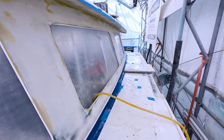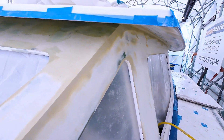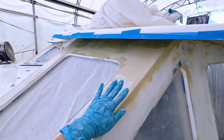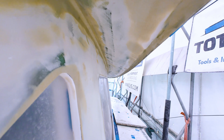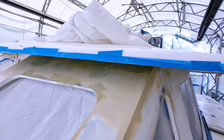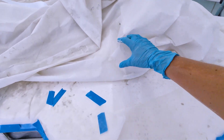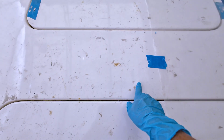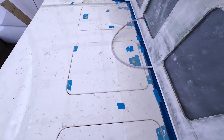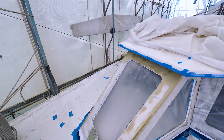It's time for another big transformation on the catamaran — we are working on the exterior cabin side. Although this part will eventually be covered with acrylic or glass, we did a light fairing to make sure it isn't wavy. What we're really focusing on looking good is the underside of the cabin top, because that will be painted and seen. The cabin top has gel coat on it, so we're covering that up, and the deck seams around the edges will be open gel coat as well, so we've got to protect those. It'll be nice to see this all one color — great watching it go from green to different colors of fairing compound.